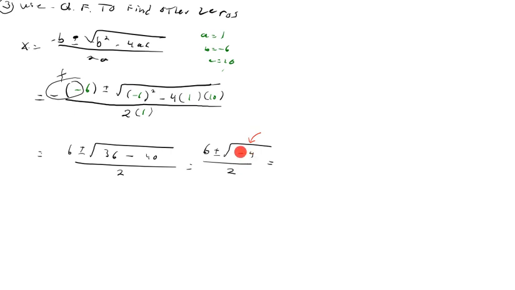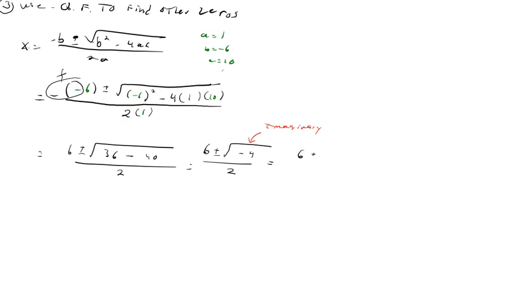The square root of 4 is 2, and the square root of negative is i, so it's going to become 2i, not 4i, because we do the square root just like we would a regular radical. So this is going to become 6 plus or minus 2i over 2. And this is why imaginary roots always come in pairs, because of the plus or minus here. In the quadratic formula, this plus minus means I have one positive root and one negative root. With imaginary numbers, we always want to be able to separate these into our positive or negative version.